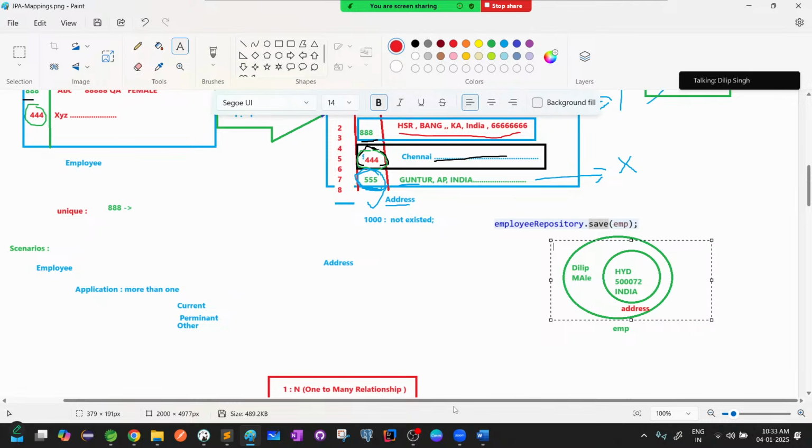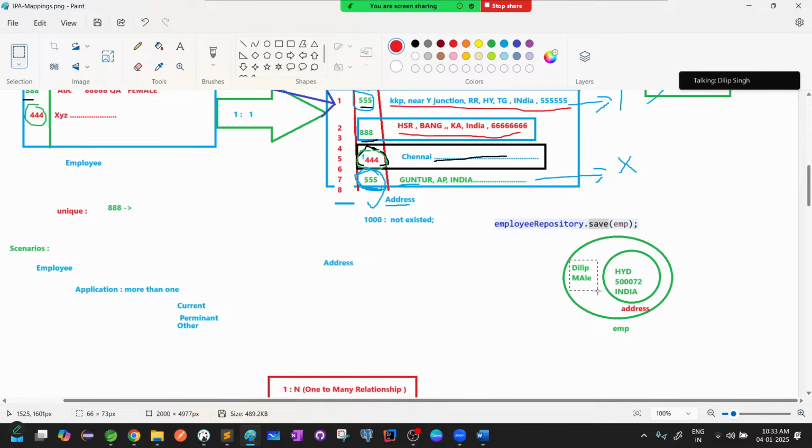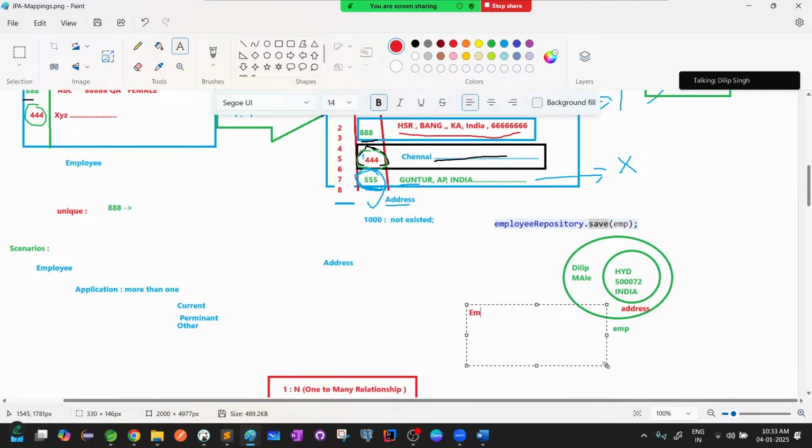But what is our agenda? This information should go to the employee table. You have two tables: one is the employee table and one is the address table.